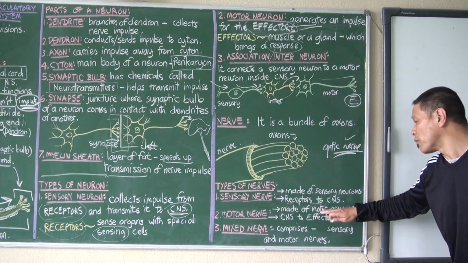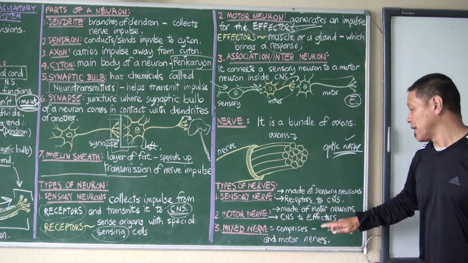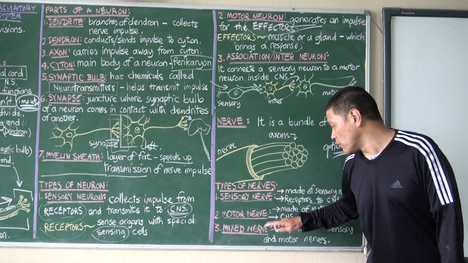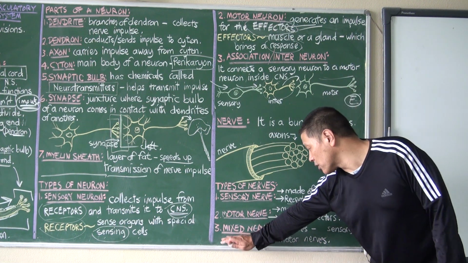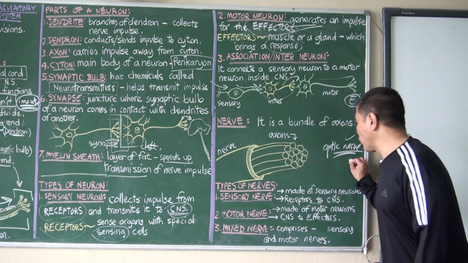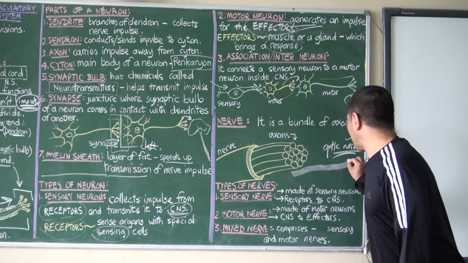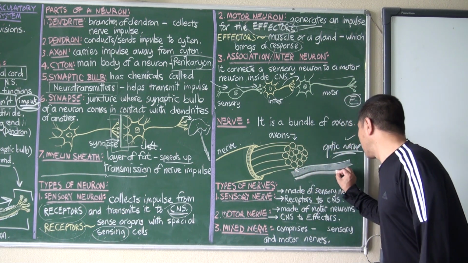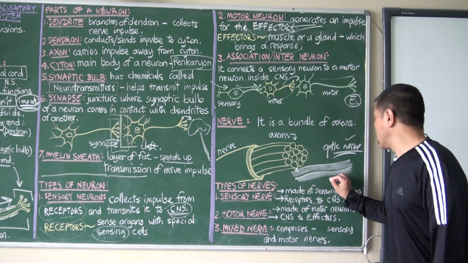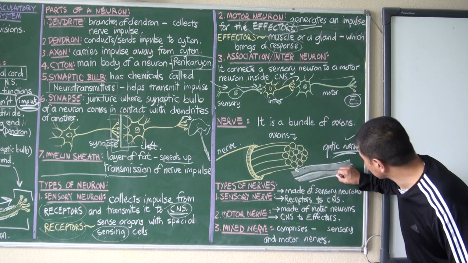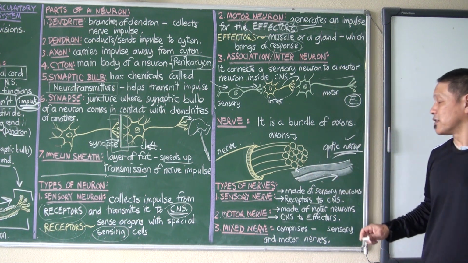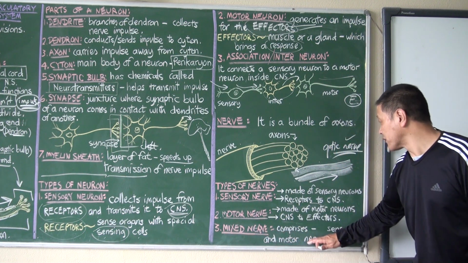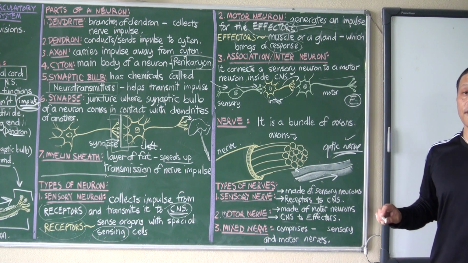Motor nerve is made up of motor neurons, okay, and it carries impulse from the central nervous system to the effectors. So that's a motor nerve. And the third type is called the mixed nerve. So you have one set of nerves carrying impulse this way, and another set of nerves, a bundle of axons which carries the impulse the other way. This is a combined nerve. So a mixed nerve comprises of sensory and a motor nerve. So this here is a mixed nerve. Okay.